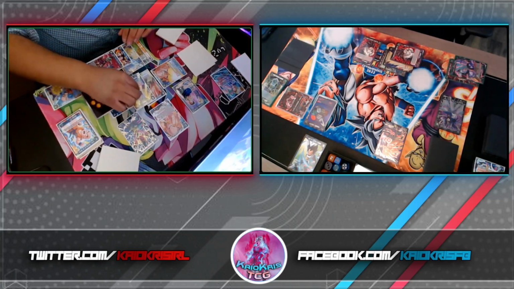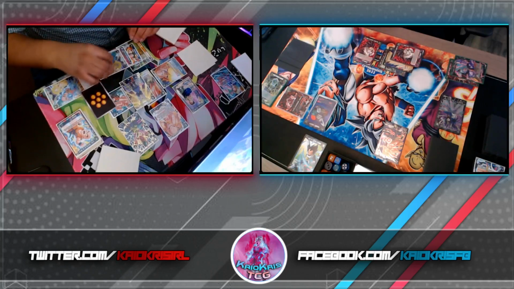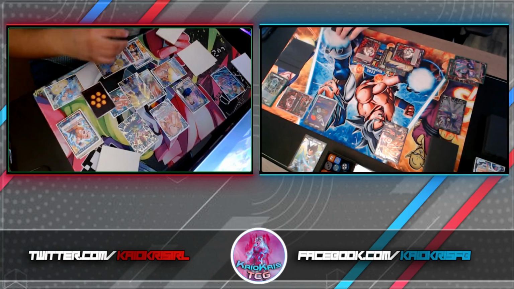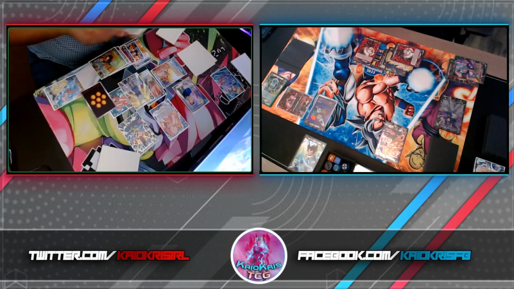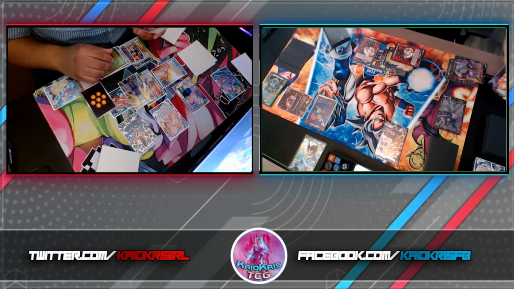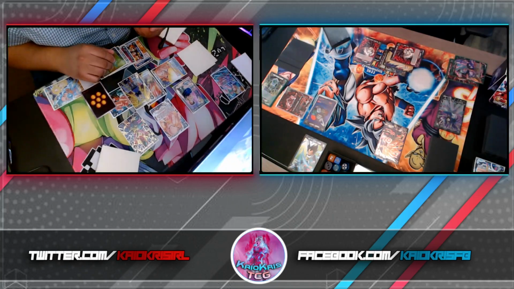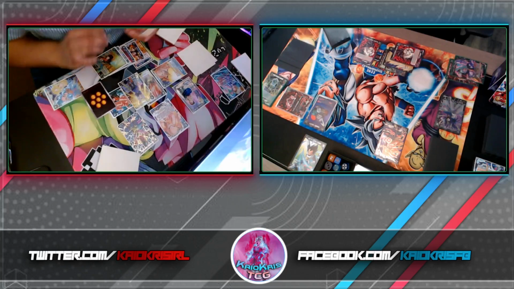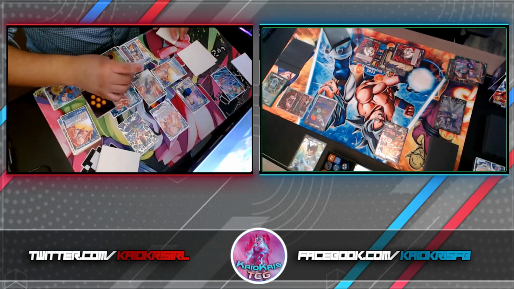I'm gonna pay one to play out Android 18. Okay. Up Krillin, and then I'm gonna do her auto, pay another blue, and play a guy from the draw. Right, so you can just play the 18 whenever you have a Krillin on board. Yeah, it's an auto. You have to use it in the Krillin. Yeah, you have to use it in a combo.